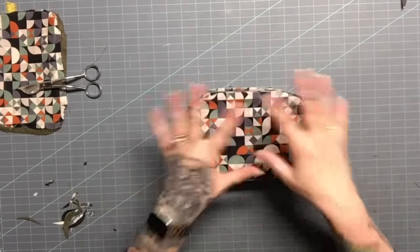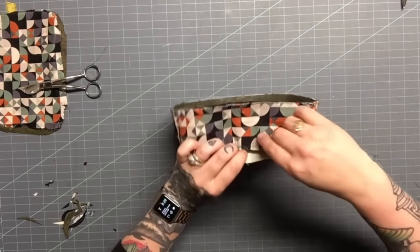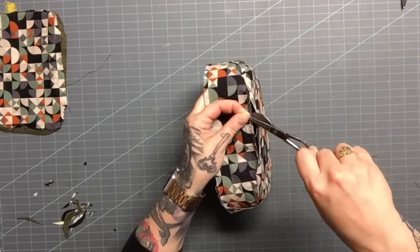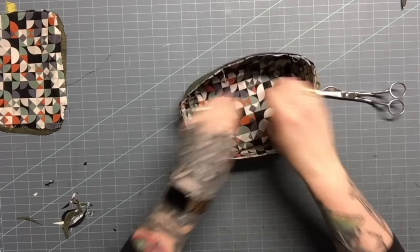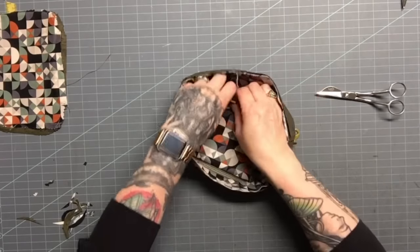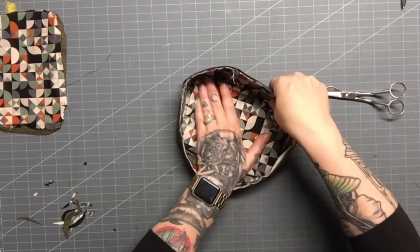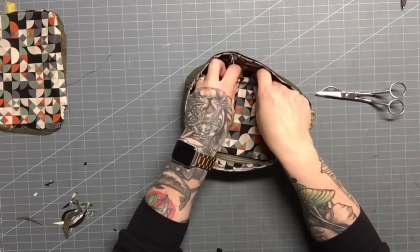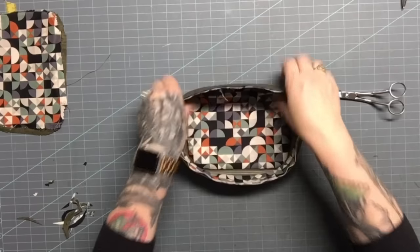Because I'm not going to stitch all the way around, I like to just create a fold, and you can do that however you want. Putting some double stick tape here and using that as your fold line works really well. But I have found that just putting a piece of Hyper Stick double stick tape down here holds this in place, and then I'll iron over it just to make sure that it's super stuck. The very first one I ever made, all I did was tape it into place, and it is still nice and rolled under, and I do not see my stitch line. So that's what I'm going to do for this one too.